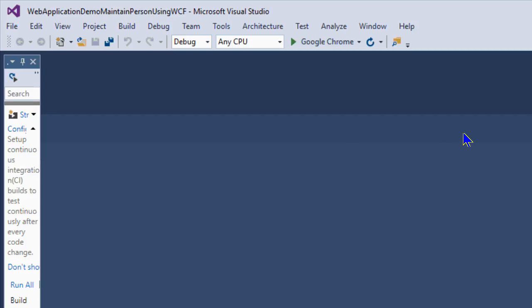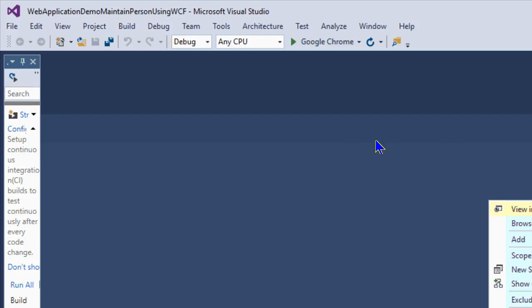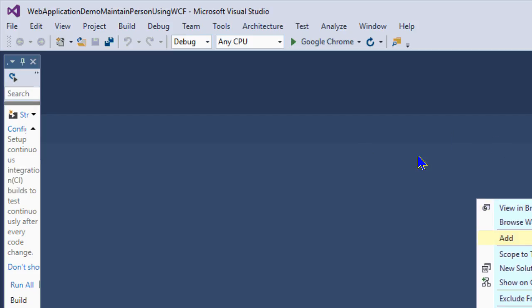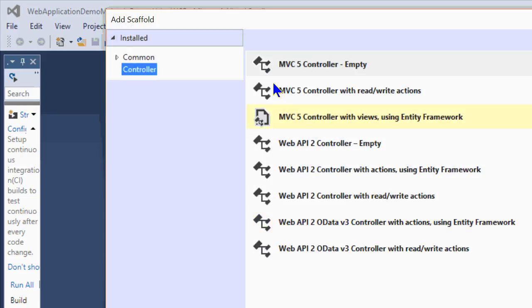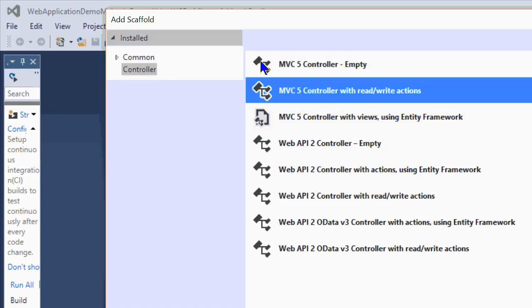So I will make a new controller. Add controller. Now I will be a little bit lazy, because I could make it from the beginning, but I will cheat a little because I can generate a lot of actions that can be used for create, view elements and so on, and it's a little easier than writing it myself.